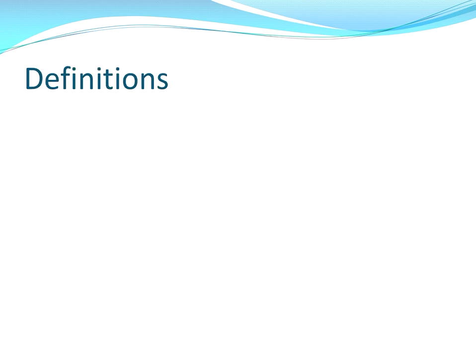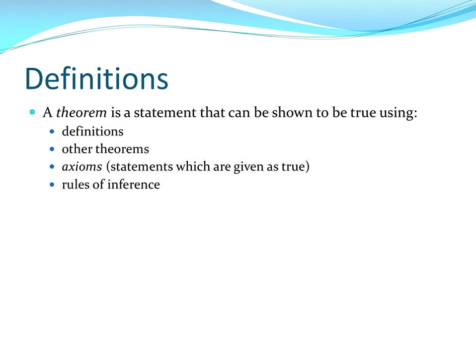All right, so let's start with some definitions. A theorem, I've already mentioned a theorem, but what is a theorem? Well, a theorem is a statement, usually a mathematical statement, that can be shown to be true. And the way that we show that things are true is by using definitions, other theorems that we've already accepted or proven, axioms, which are starting points in mathematics knowledge, very basic things that we assume to be true about the world of mathematics. And you can see these in the appendix of your textbook. And then the rules of inference, like we discussed in the last section.